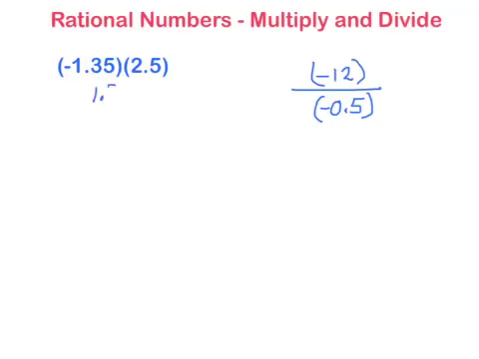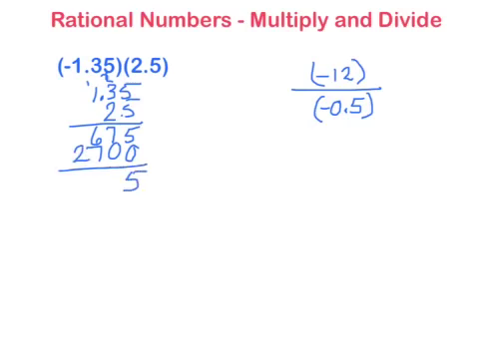When multiplying rational numbers, you set your problem up as usual. You just ignore your positives and negatives for the time being. Multiply as usual. In the second row here, you're going to drop a 0. 2 times 5 is 10. Carry your 1. 6, 7. And then 2 times 1 is 2.